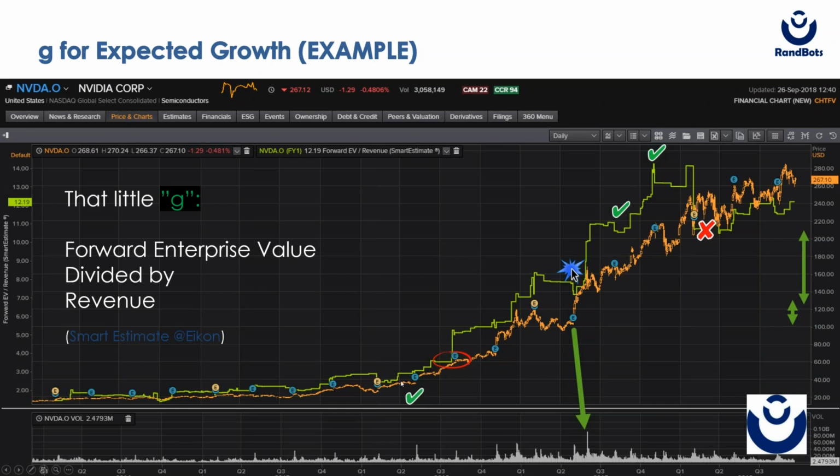Of course, the trigger was 2015. We entered in 2016, and the trade lasted until Q2 of 2018, right? In a year, the stock went from 100 to about 200, right? This is one of the ways I measure the expected growth of the market.